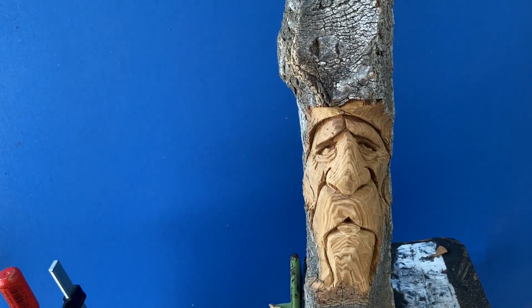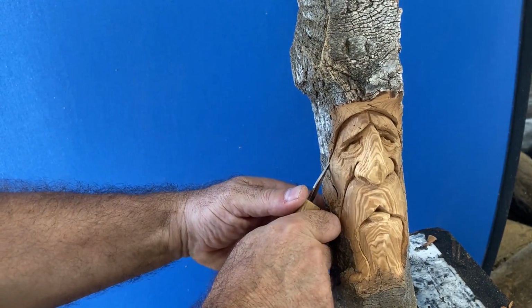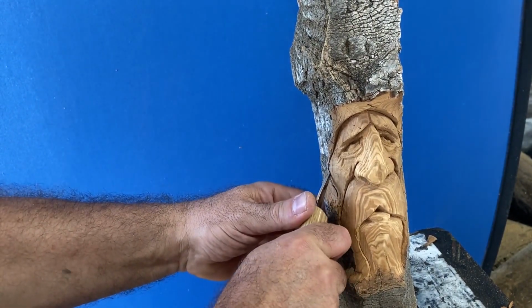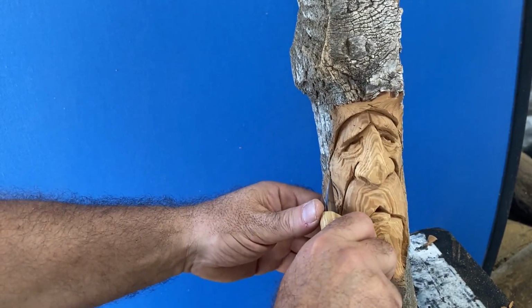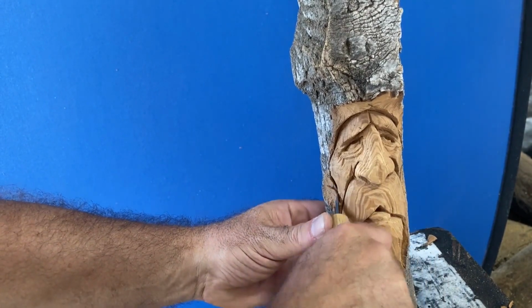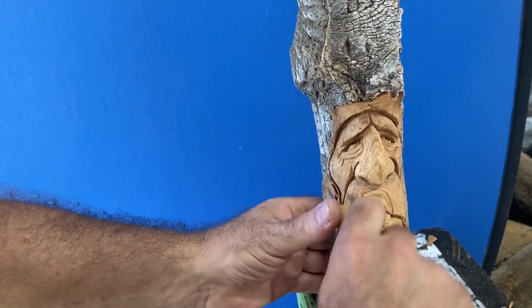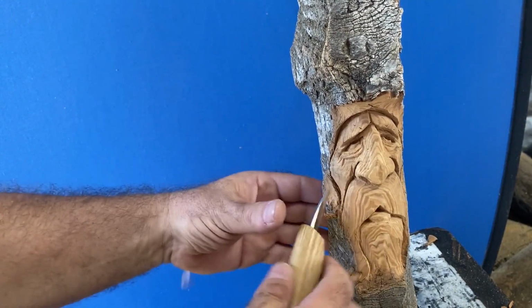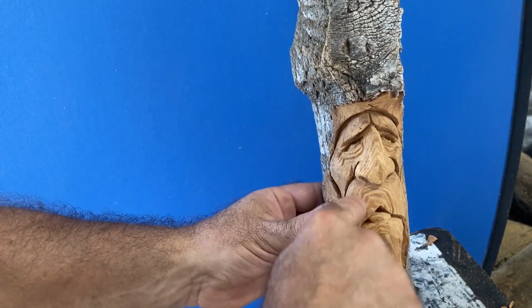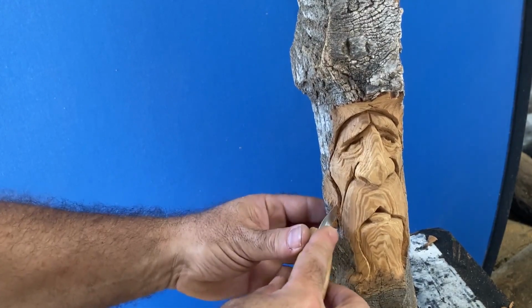Right, and that way we'll frame the face a little bit more. And I'm going to do this with my knife so you can see. Hopefully you can see if I move this over to here. I'm going to follow this line down right here. I'm going to take my knife, dig it in, right, and then try to come down just like that. And then we're going to come to the inside and make a scooping cut into that stop cut we just made. Just like that. The idea here is to frame the face and make it look like he's really growing out of that wood. Okay.